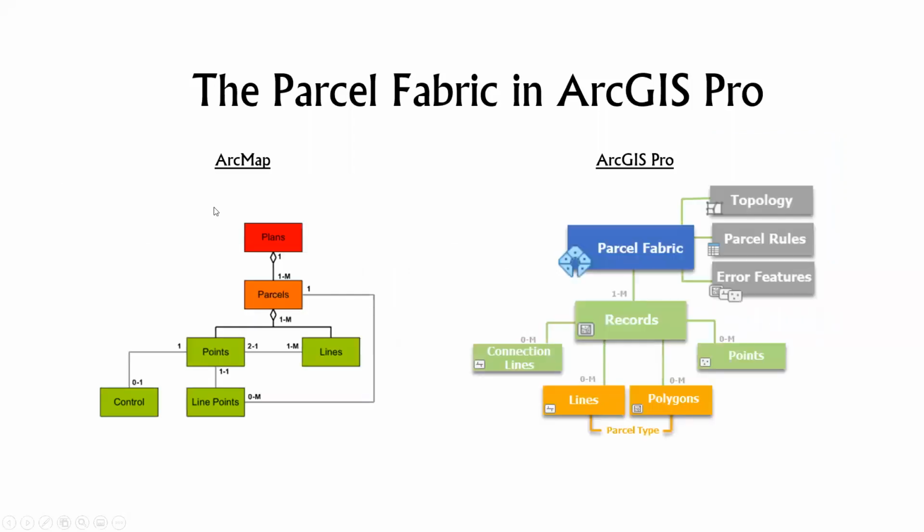There are some key differences between an ArcMap Parcel Fabric and an ArcGIS Pro Parcel Fabric. One difference is with the data model schema. In ArcMap, shown on the left, all polygon features reside in the same feature class, symbolized by a parcel type attribute related to point and line features and a table for plans. In ArcGIS Pro, shown on the right, each parcel type in the Parcel Fabric has separate feature classes for polygons and lines, and are managed through records, which replaces the plans table and is now a Polygon feature class.